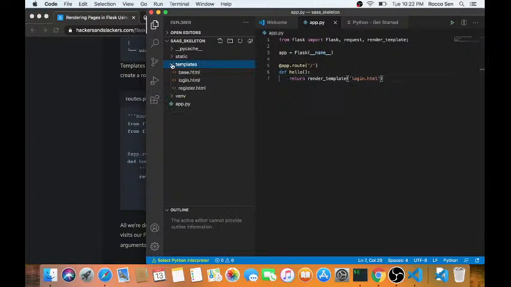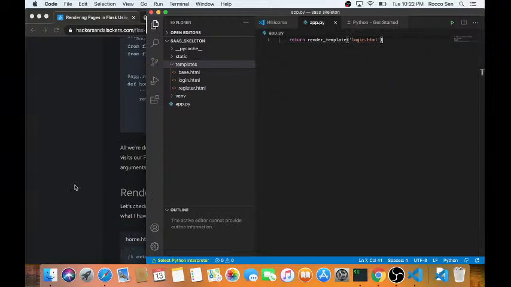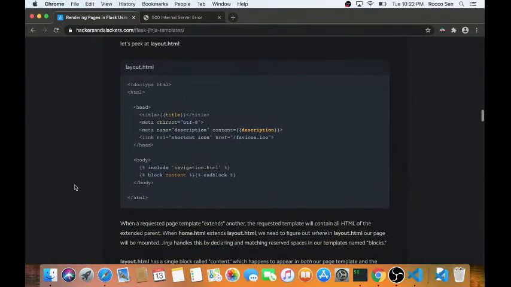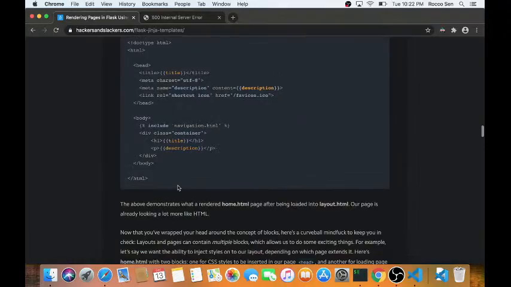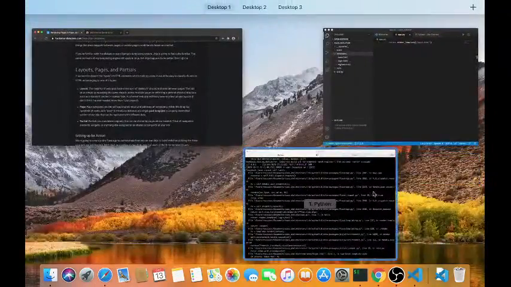Login.html. I don't understand why this is not working. I think once I figure this out, I'm going to sleep.